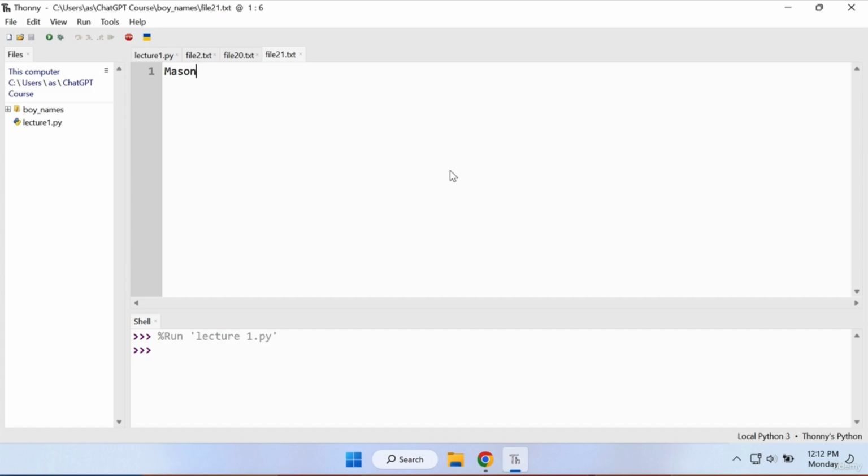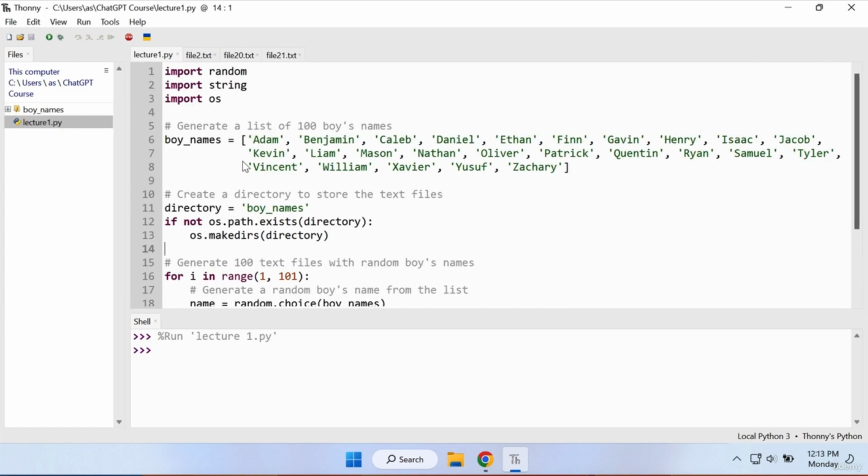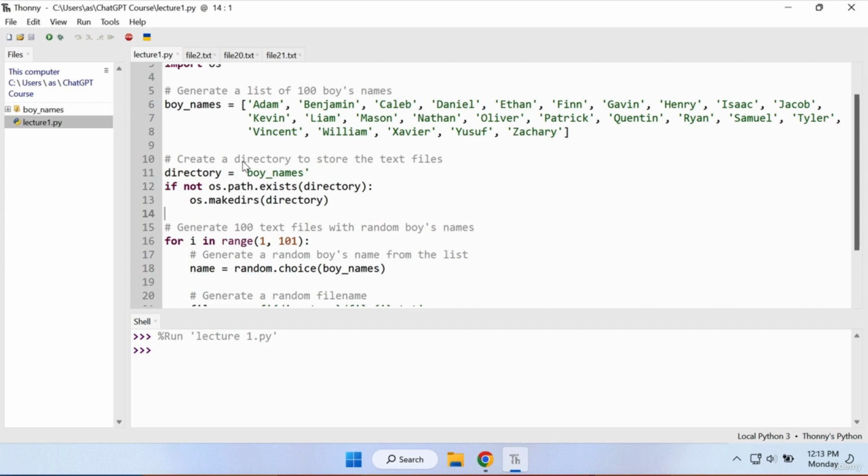An IDE stands for Integrated Development Environment. In our case, the IDE is called Thonny. So Thonny is this thing here where we write and run programs. In the previous video, that's what we did, right? We wrote this program, well, we wrote it through ChatGPT, but that's still writing a program. And then we ran that program, we executed the program. Running a program and executing a program is the same thing. So we executed the program using that button. You can do all that in an IDE in this place here, right?